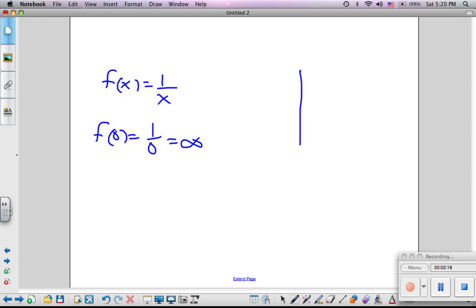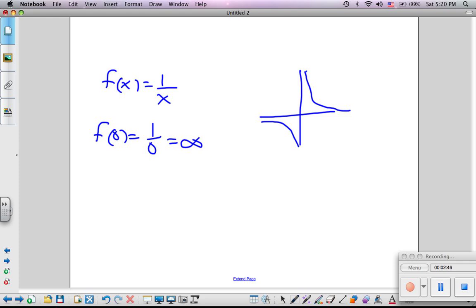So when we graph this, generally we get a shape that looks something like this. This is an asymptote here that gets closer and closer to plus infinity but never reaches it. This gets closer and closer to minus infinity but never reaches it. There's also a horizontal asymptote here, where this gets closer and closer to 0 in the negative direction, and this gets closer and closer to 0 in the positive direction.